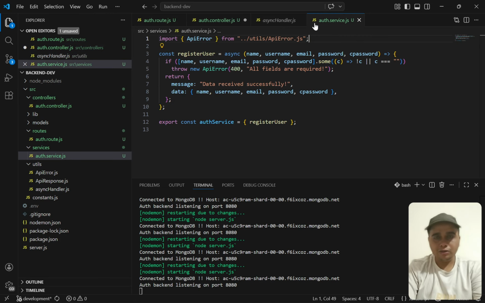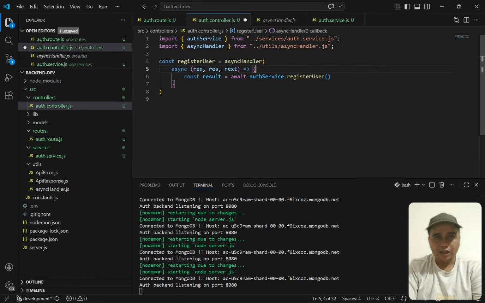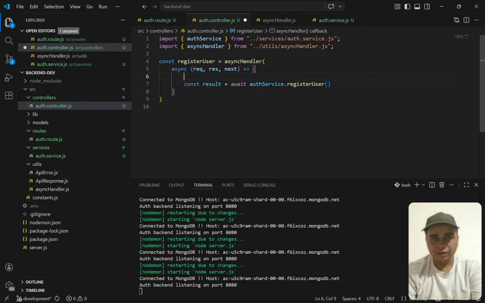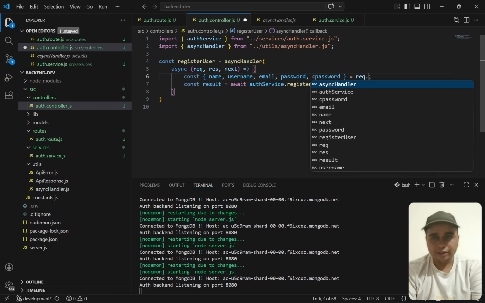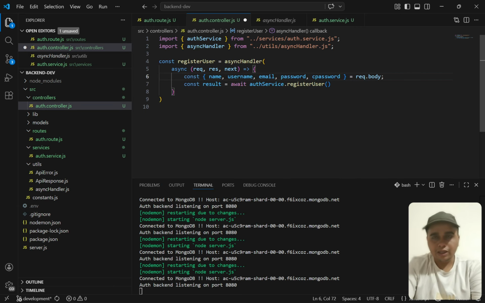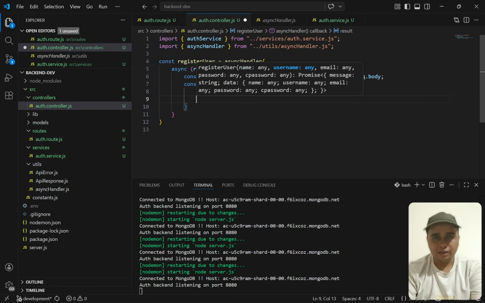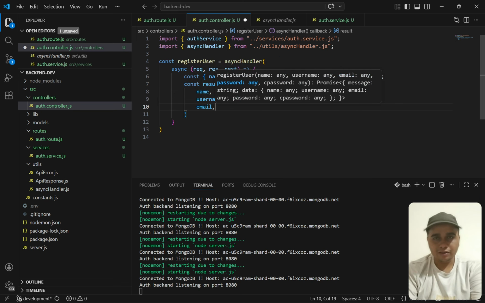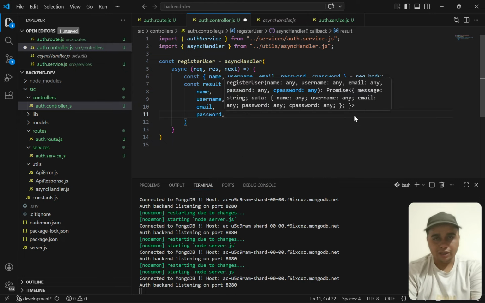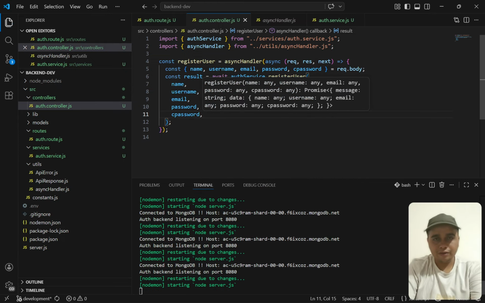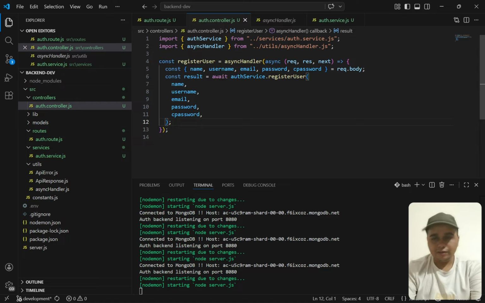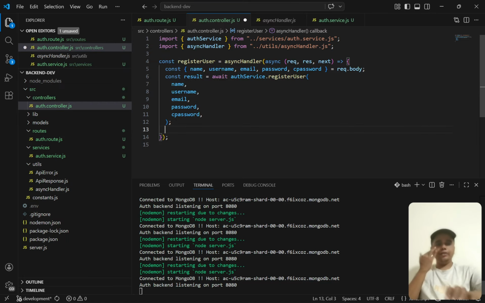Let me copy those fields, and I'll write const this is equal to request.body, and one by one I'll pass it here: name, username, then email, then password, and then C password. Format on save.